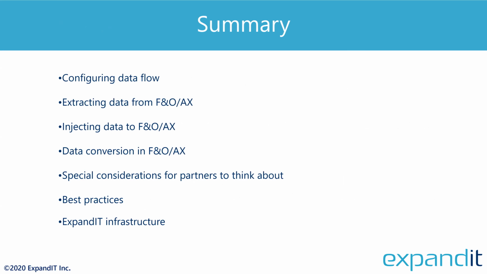So in summary, what we just discussed in general was the expanded infrastructure. We took a look at configuring that data, how we get, extract, or inject data either to AX or using the broker through to F&O. We've touched on the concept of how we take data, put it into holding tables, and then convert that data through automation or user intervention, reviewing the data.